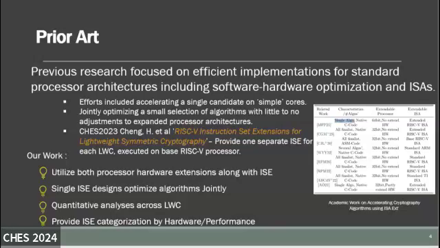In the last 15 years, some very interesting work has been done making cryptography algorithms run faster on processors. A lot of the focus has been on making things more efficient through software and hardware tweaks and by extending the instruction set. Customizing instruction sets, especially for cryptography algorithms, has become quite popular for general-purpose processors. However, dedicated instructions for symmetric encryption are just beginning to emerge. For example, various instruction sets such as ARM, x86, and RISC-V support commonly used cryptography standards like AES and SHA.